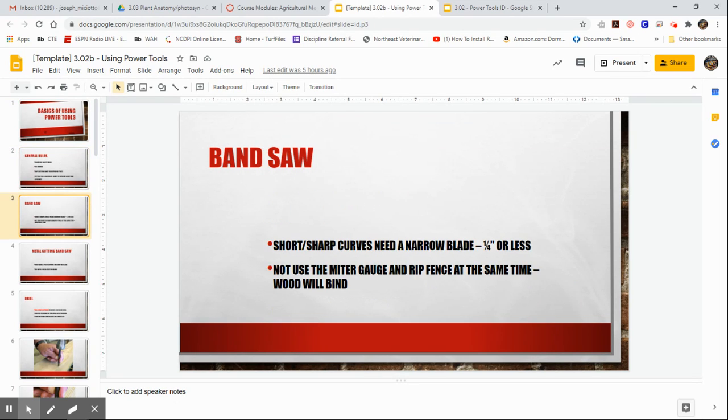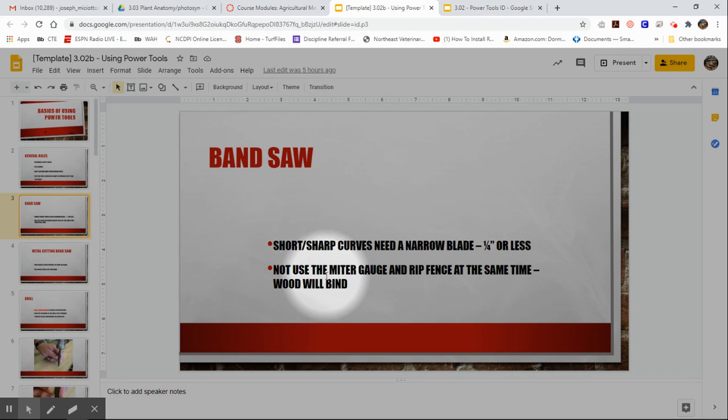So a bandsaw, right? This is the very first thing that you want to have highlighted. Do not use the miter gauge and rip fence at the same time because the wood will bind. There's a couple questions on there, specifically 3, that are really wordy and they're easy to get wrong. So if you highlight the 3 things I tell you to, it's going to make your life a whole lot easier. You won't have to worry about getting the question wrong. So on a bandsaw, the wood will bind if you use the miter gauge and rip fence at the same time.